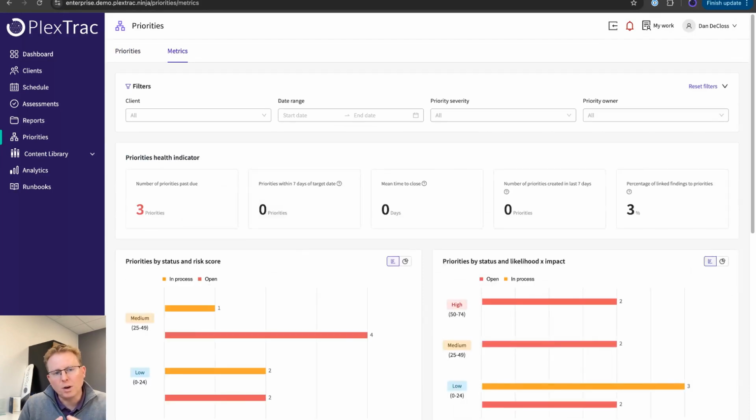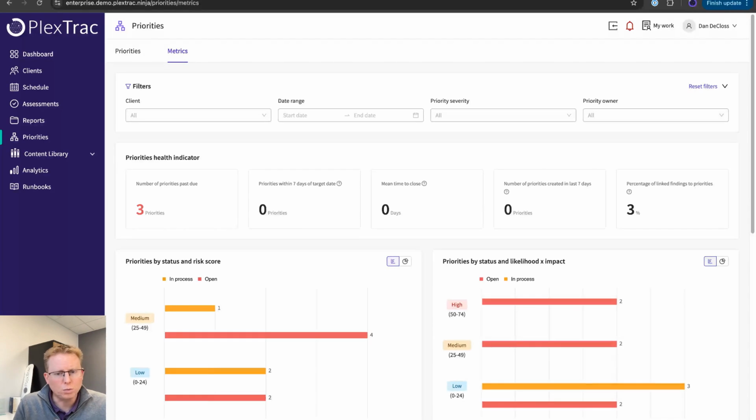And this is what we're excited about: the fact that within PlexTrac you have all this data together. You now have a way to prioritize it. Now you can actually start to show progress and tell the story over time. Where are we dragging behind on certain issues, or how do things continue to increase in risk due to things like age, or because the criticality of those assets has changed.